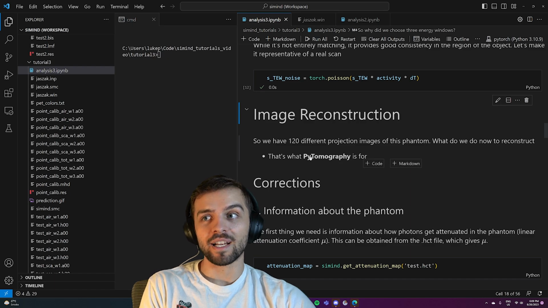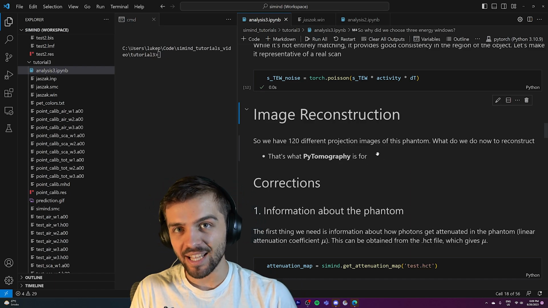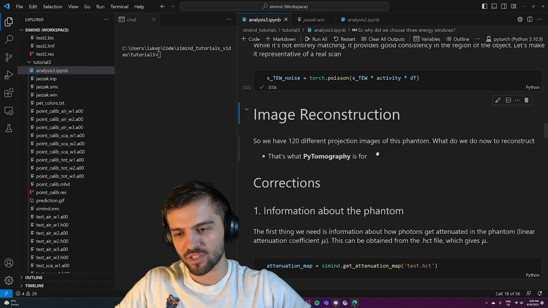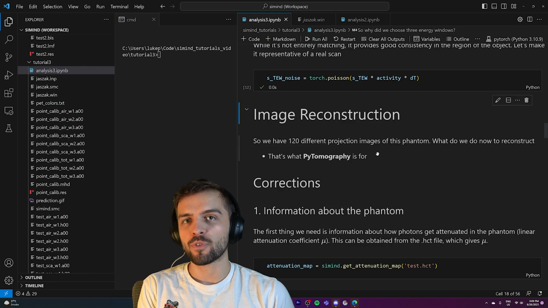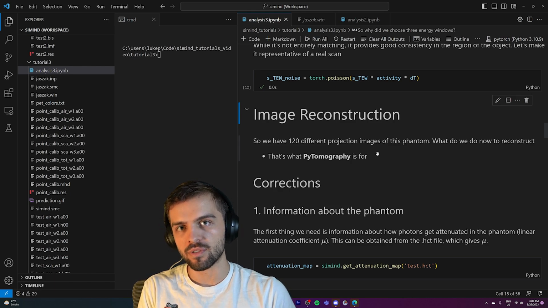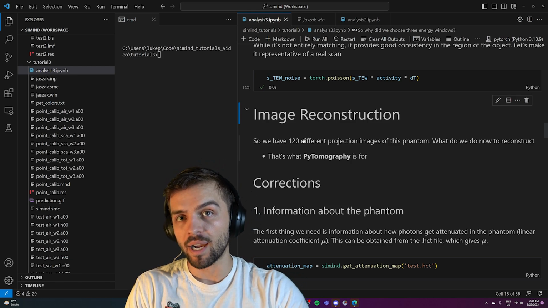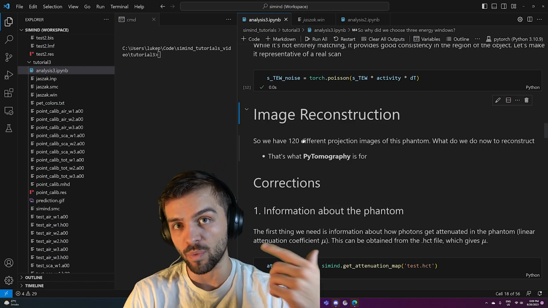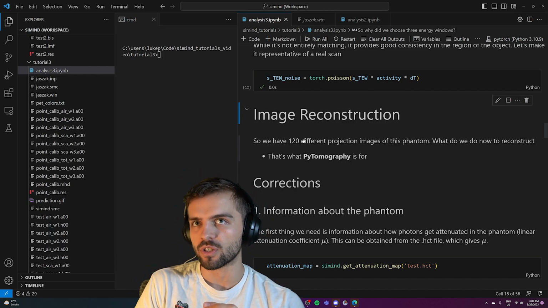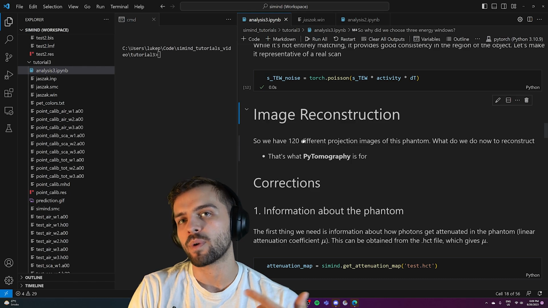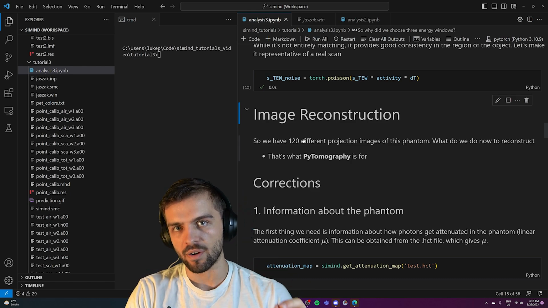Well, that's what PyTomography is for. So that's the library I've been working on for quite a while. Again, there'll be extensive videos on using that software because there's many different options to improve image reconstruction. For now, we're going to use the standard algorithms that are used in the clinic, which are all implemented in PyTomography using PyTorch and GPU acceleration. So they run very fast. Now, if you have PyTomography and you have PyTorch installed with a CPU installation, it will run a little bit slower. But if you have access to a GPU, it's going to run very fast.